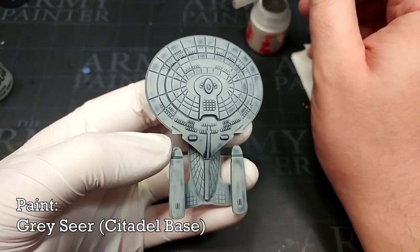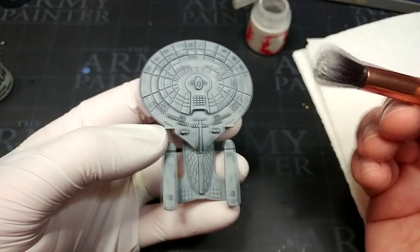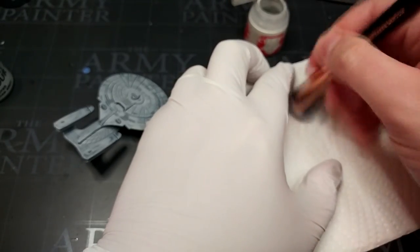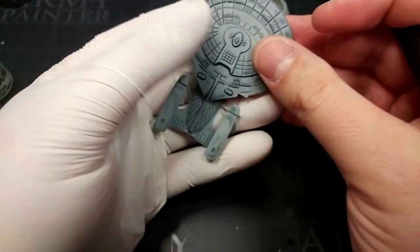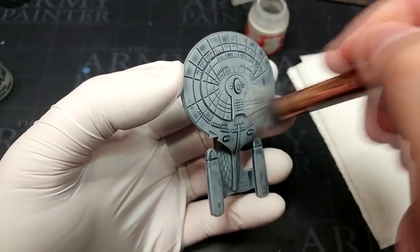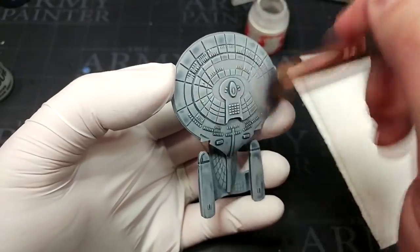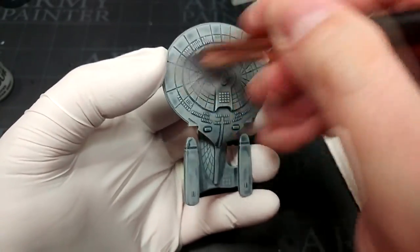Now the paint we're going to use is Grey Seer again, but this time from the pot. Just get a little bit of this onto a big soft makeup brush. This is going to prevent us from putting any of this into the recesses that we want to keep that slightly stained blue. Now you can probably be more generous with this than I'm about to be, but try and keep your brush moving in a circular motion, and let's start working that on. You'll see we start to pick up the edges of detail and brighten that ship up a little.